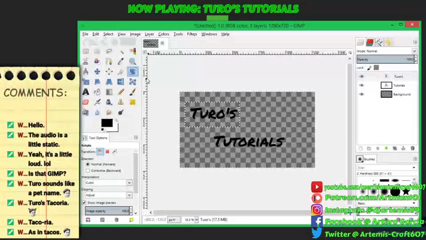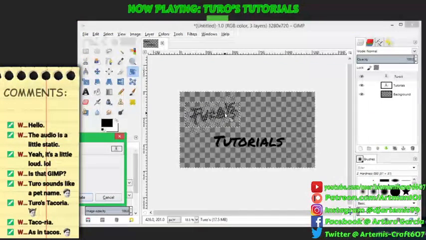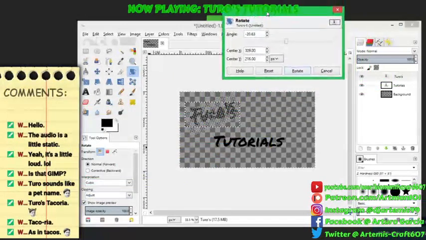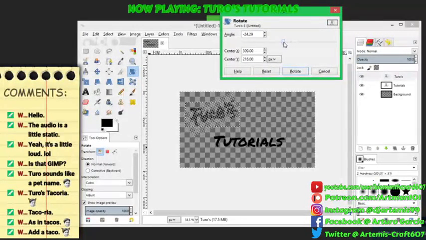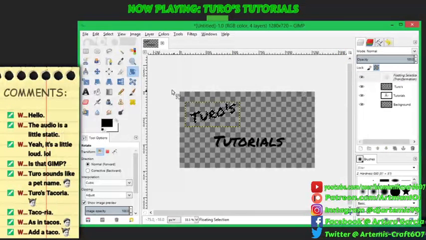Let's tilt it. Grab the selection, the rotate tool right here. Grab the thing, and as you can see, we click it. That's it. Oh, here, let me move this over here so you can see it. This is the rotate tool too. You can manually do it here. Taco. No. Oh, you know what? Maybe I could. I'll have to draw that really quick though, but I'll figure it out. I'm going to make this precisely 15 degrees. There we go. Rotate. And boom.